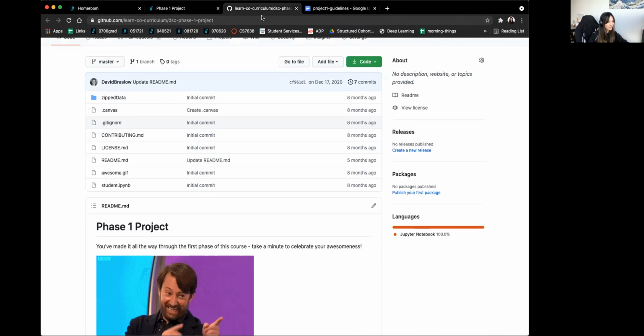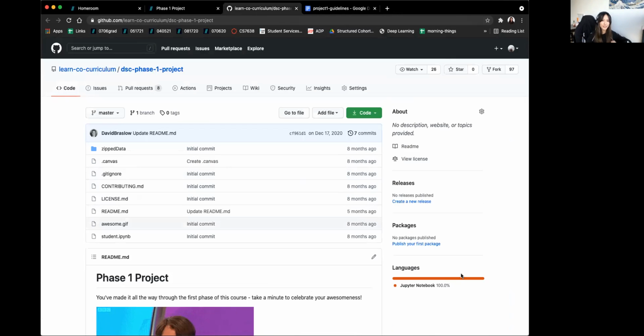In creating these READMEs, when you created your GitHub repo, automatically you should have initialized it with a README. If you didn't, that's fine. You can just create a README file in your terminal, or I'll show you how to do that in Jupyter Notebook in a little bit. But you automatically have created a README, so you should have some README file in your repository already. And what you have to do is just go in and edit that.